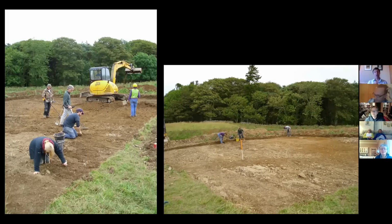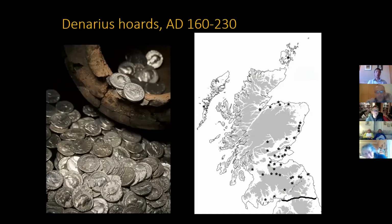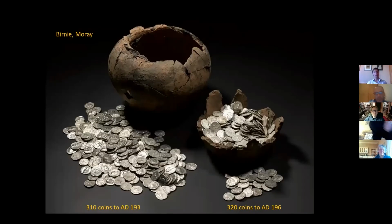Because in the decades after the Romans withdrew from the Antonine Wall in the 160s, rather than using military force, they start using silver. There are coin hoards from the area north of Hadrian's Wall in exactly this period. Now, of course, parts of this stayed under Roman military occupation. The southern part still sees occupation into the 180s. Newstead isn't abandoned until the 180s. But they're not just using soldiers, they're using silver to try to maintain peace on the frontier. And we saw this really vividly in excavations here at Burnswark in Moray, far beyond the reach of the Roman army, where coins were buried, both containing just over 300 coins, buried just a few years apart, which looked to me like instalments, payments, bribes over a number of years from the Roman world.